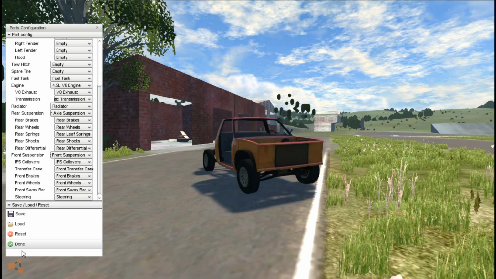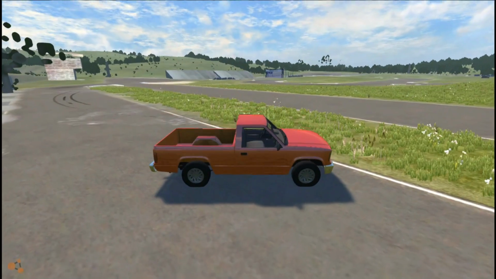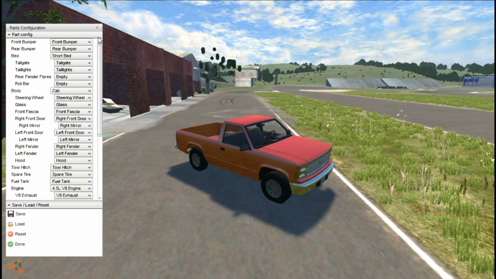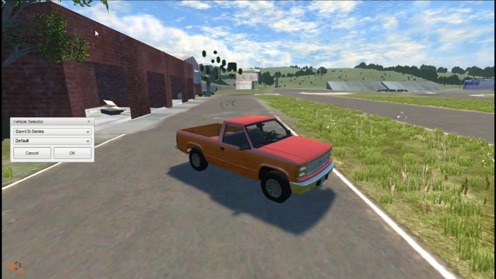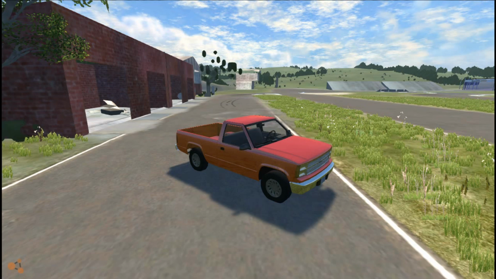So unfortunately, the truck is useless. We'll reset that, and then it kills the steering as well for the vehicle normally. So, yeah, the only way to fix that, if you press the wrong button, is to go back to the main menu. So the truck's useless. However, luckily, the hatchback comes to the rescue again.